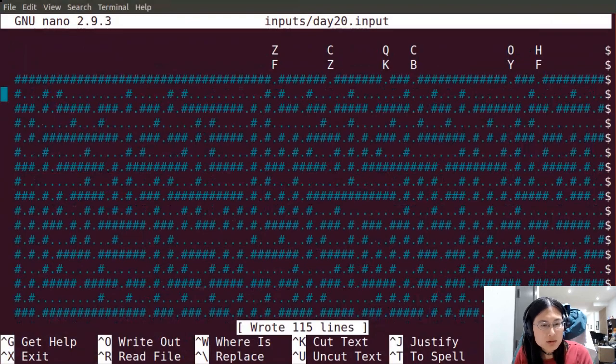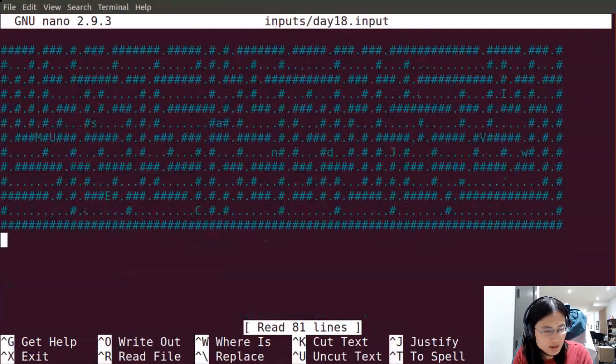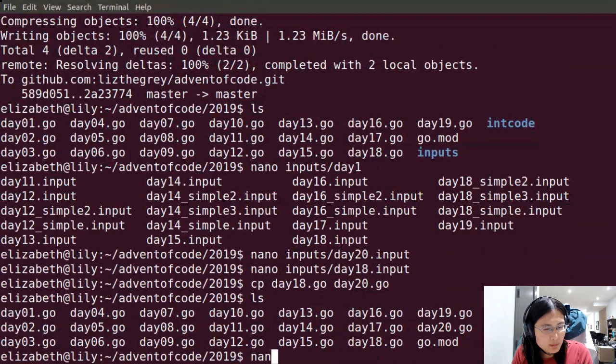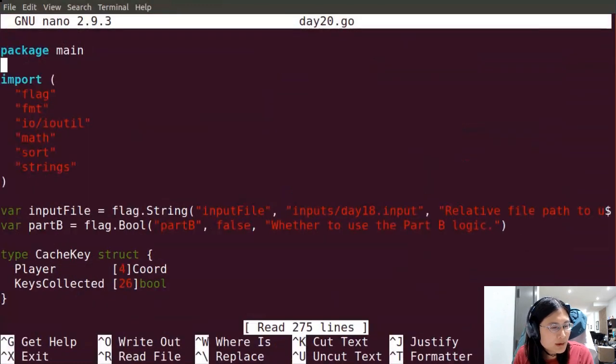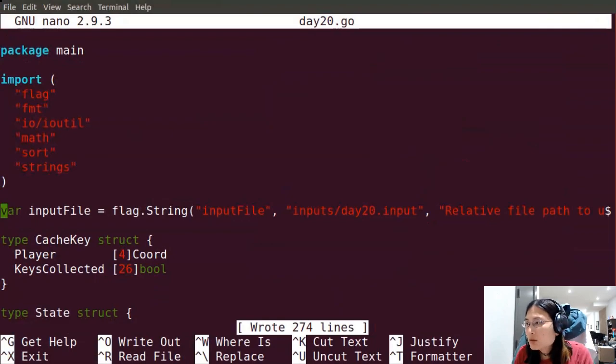Okay. So, where is my last maze? My last maze was day 18, so let's copy over the day 18 solution and work from there. Okay, so go ahead and swap that around. So it'll pop up in my Twitch dashboard real fast while I'm at it. Cool.